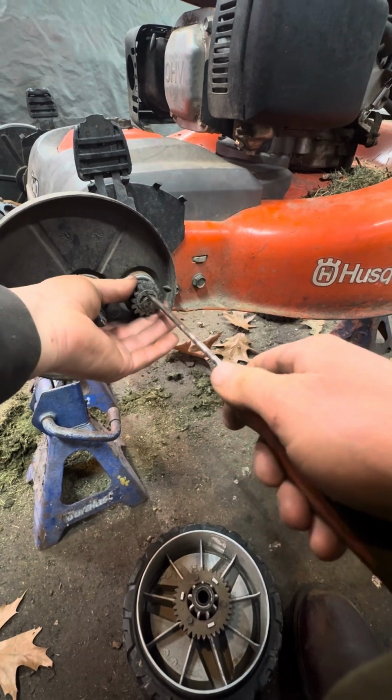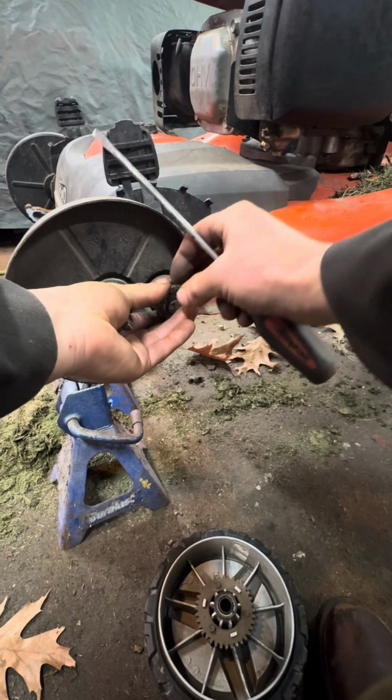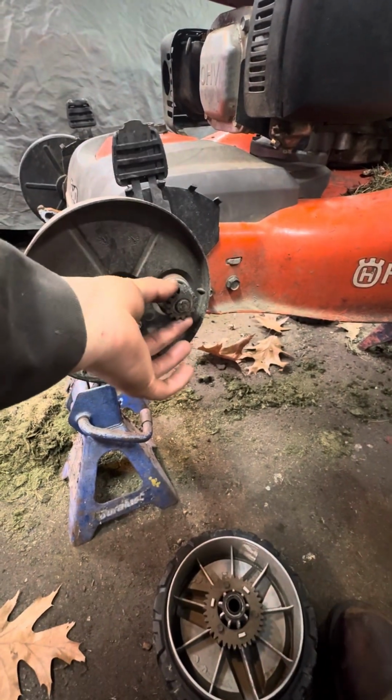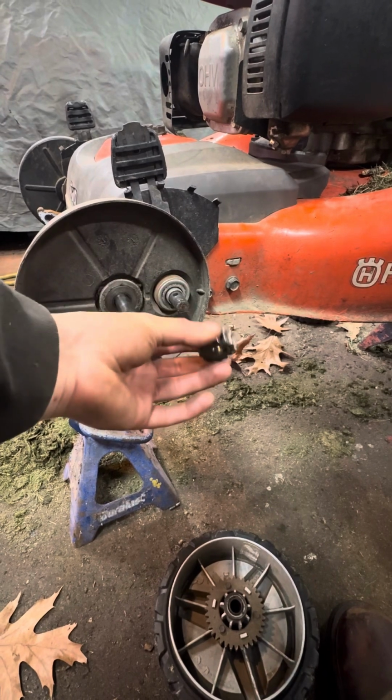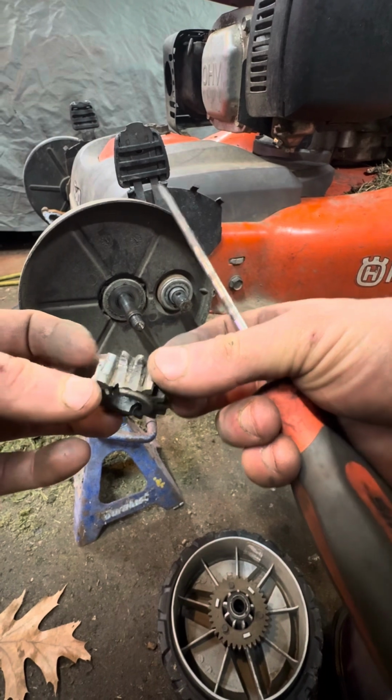Come on, you. Pop goes the weasel. Oh, there goes the dowel pin. Look at that.